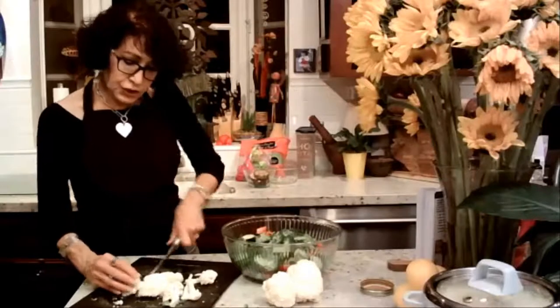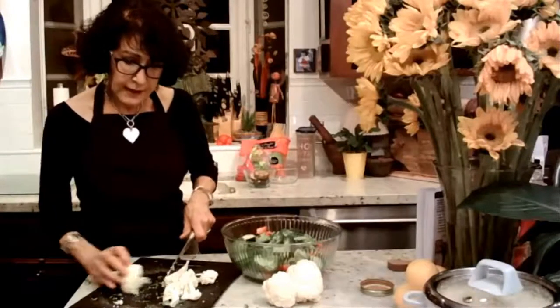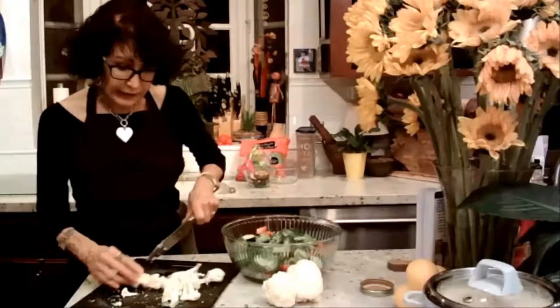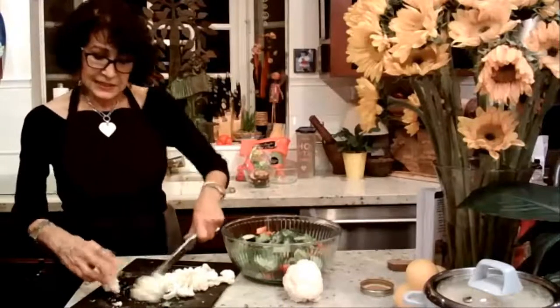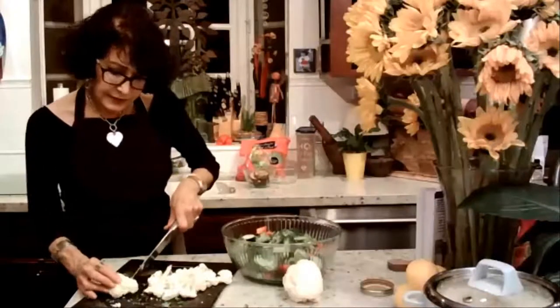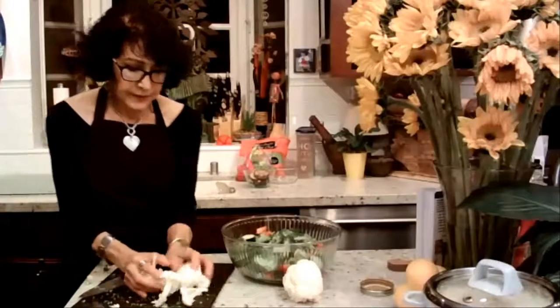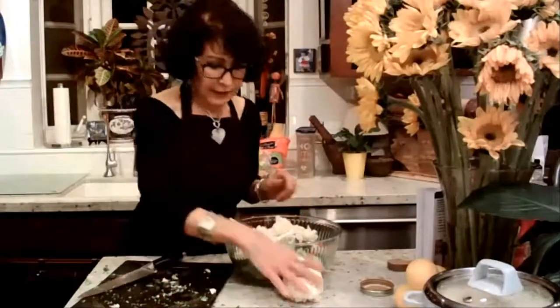Now, what else could you put in this? We could have asparagus. We could have green beans. We could have more carrot, less carrot. Gosh. We could have sliced parsnip, but maybe it'd be a little odd because these flavors have a tiny bit of sweetness to them. I don't know. That might be okay. There we go. But these are the vegetables I've found that I really like.